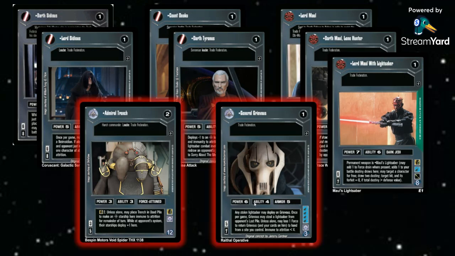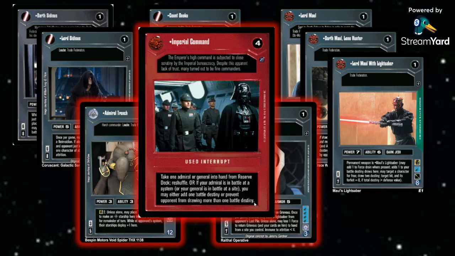And a quick note about these last two is that Trench is an admiral and Grievous is a general. And so they are pullable with Imperial Command. You can also use Imperial Command with them to limit destinies or add destinies, right? For Grievous, limiting or adding destinies on the ground, and for Trench, limiting and adding destinies in space. And so some people who use those 2 cards also will throw 2 or 3 Imperial Commands in there. I don't use this kind of package, but I think it's worth it for people to think about this because this can be quite powerful.